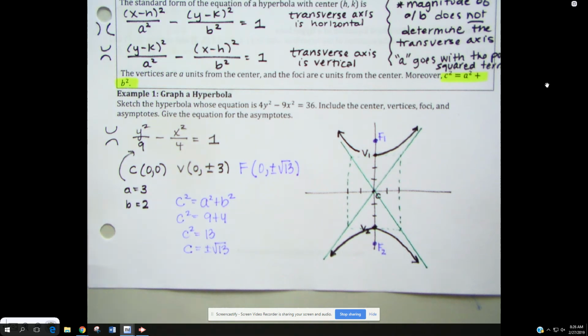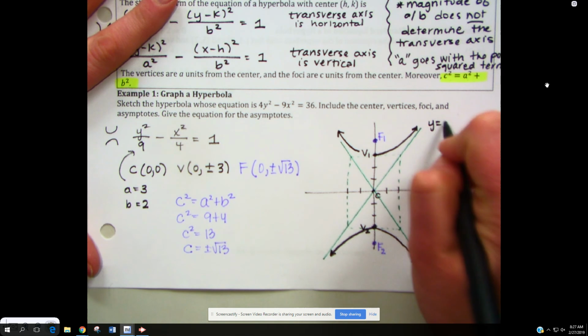And the last thing that it has here is the equation of the asymptotes. Now, there are some formulas, and I'll show you, they're on the back side of your note sheet. But honestly, if you can find the equation of a line, you can find the equation of the asymptotes just by remembering that, which is a basic Algebra 1 concept. Please don't try to memorize the formulas. You'll just confuse yourself, right? Think about what you need to know to find the equations of a line.